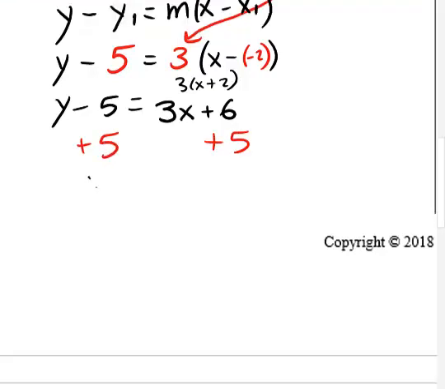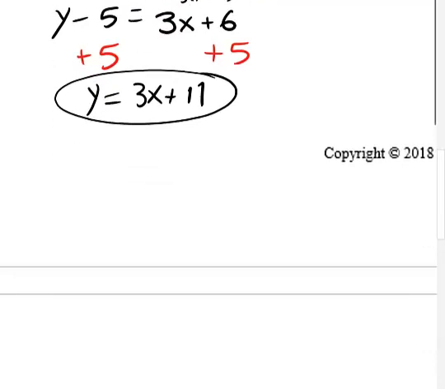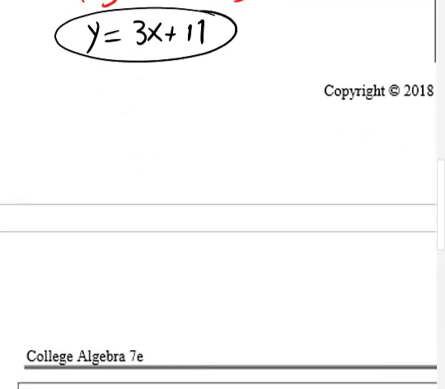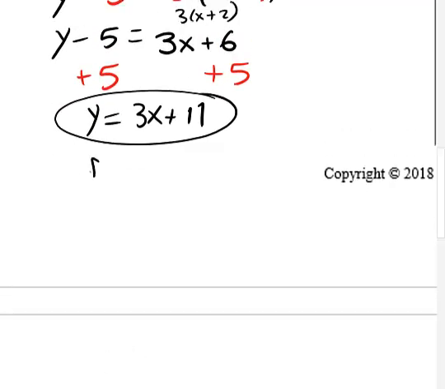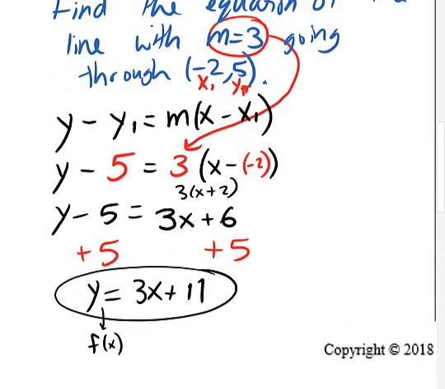Alright, that looks good. Y equals 3x plus 11. There we go. That's a good guy. And if you're watching this video pretty soon after the previous one, if you wonder why at the end we're not replacing y with f of x, I mean, we could if you wanted to, but they didn't ask us to, so I don't really feel the need to.